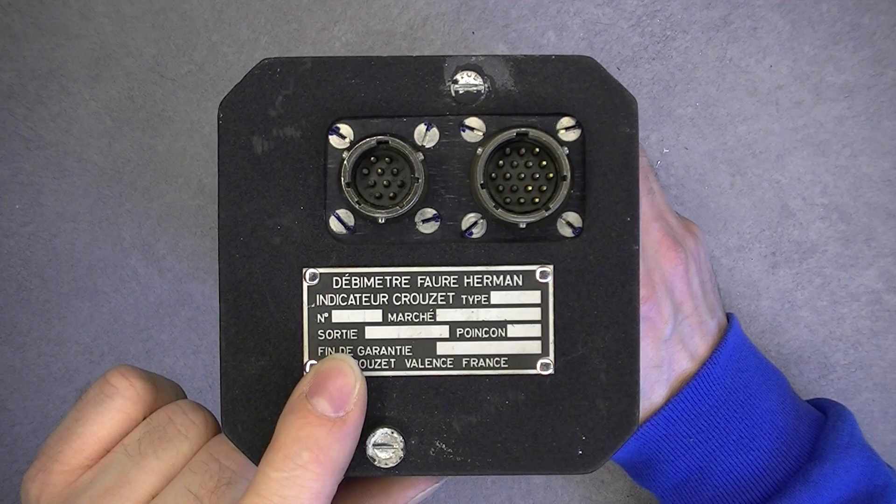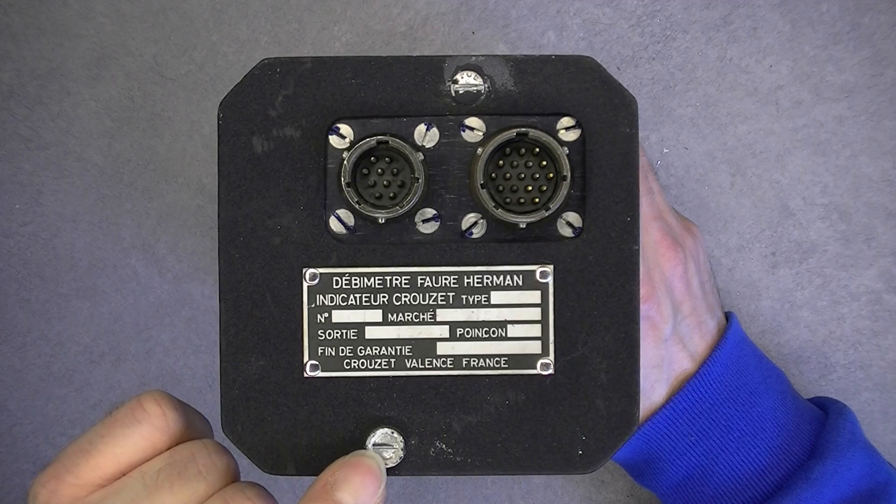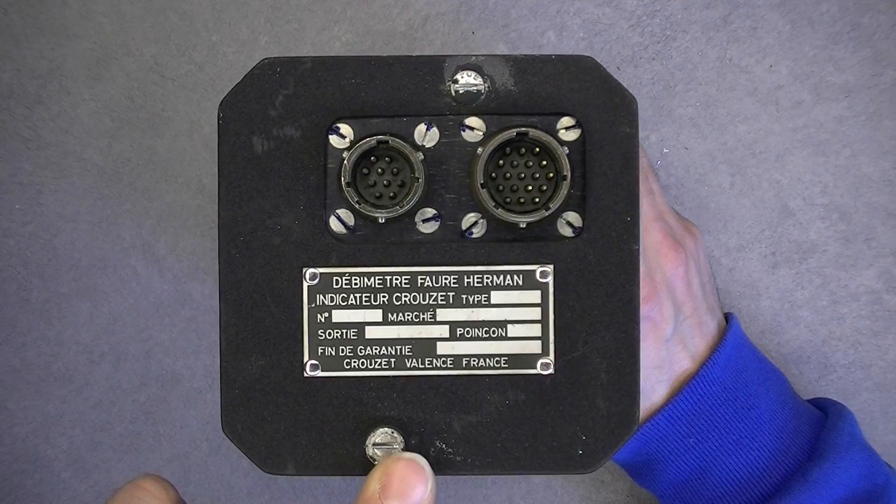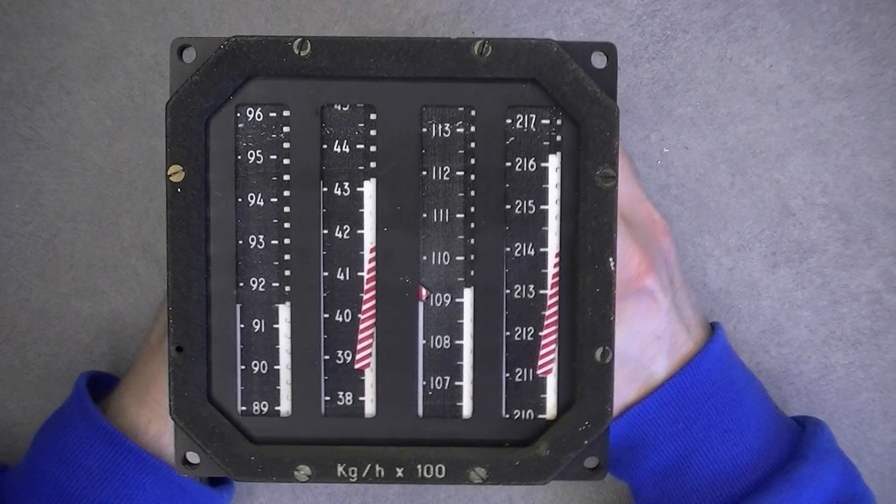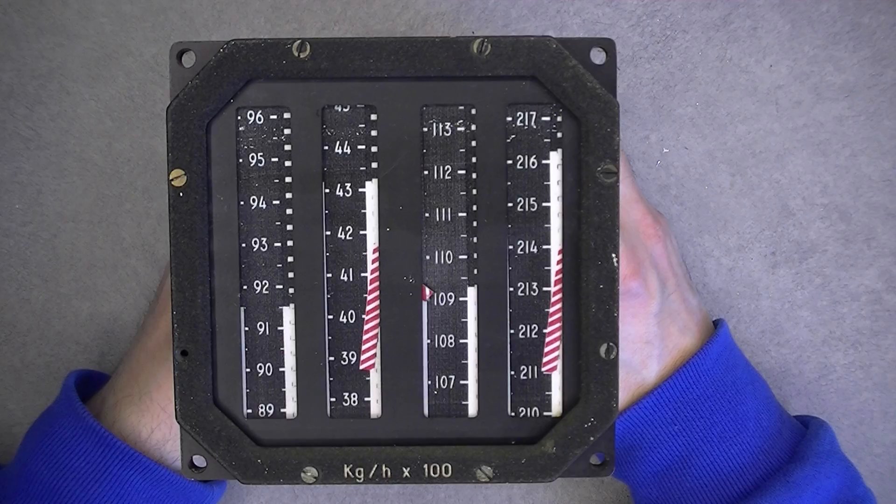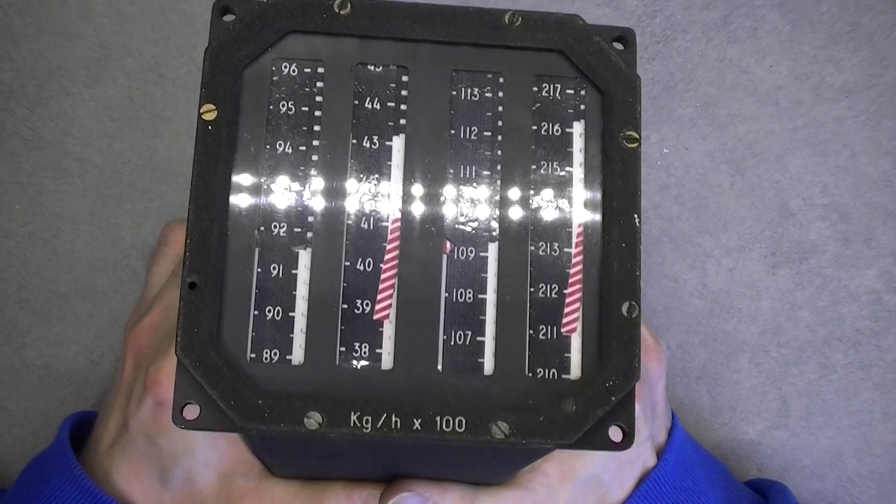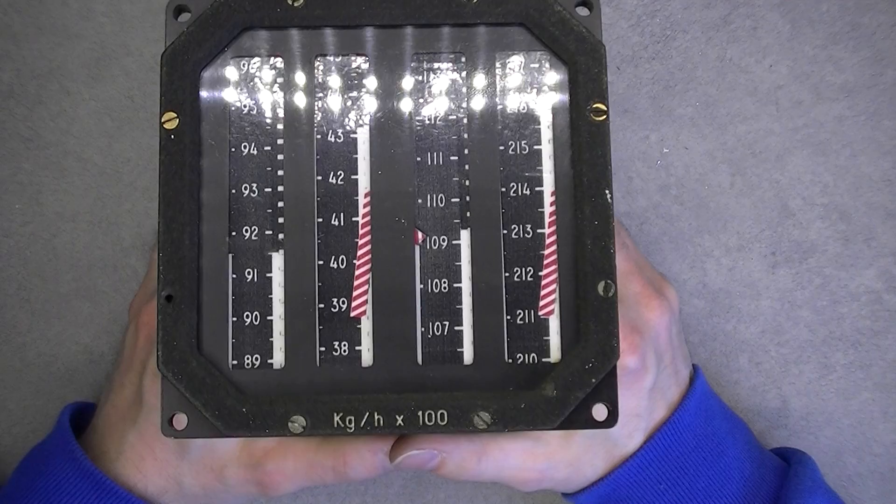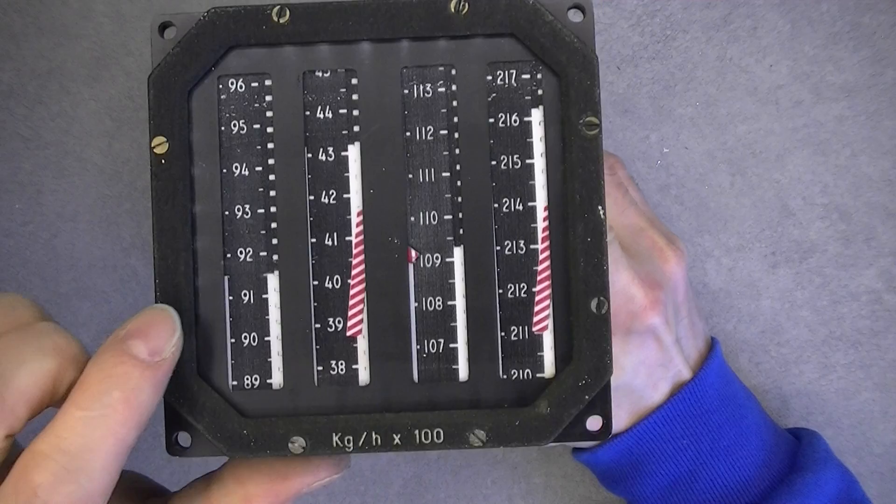The screws here were sealed. I did break the seals myself. So it is quite odd because if you look at the other side, I should have watched the photo of the eBay ad more carefully. We do not have real indicators here; we have a print of indicators. You can see it by the little dots here - should be the cutouts for the tape indicators, but they are not. It is just a print.